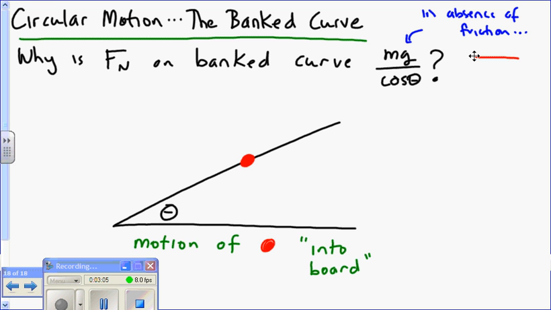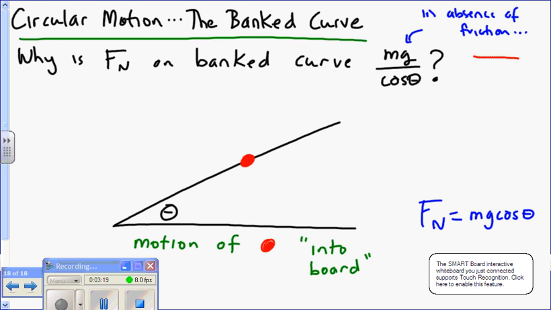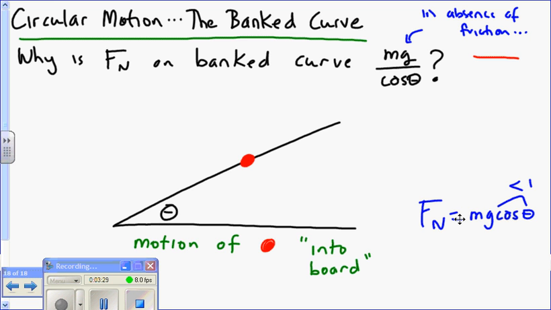And that's why it makes sense that on an inclined plane, Fn is mg times the cos of an angle. Remember that cos theta is always less than 1. It can't be greater than 1. So that means that your normal force on an inclined plane is always going to end up being less than the gravity. And I think that's fairly instinctive. There's less pressure between you and the surface when you're sliding down the surface rather than on a flat.